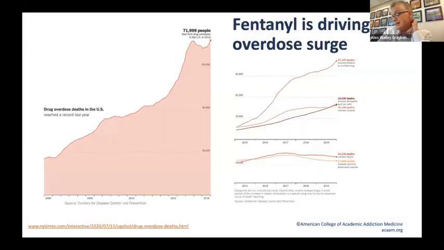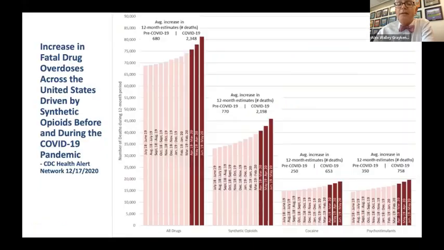And here you can see the really astronomical growth between 2000 to 2019 of drug overdose deaths. There was this plateau in 2017, 2018, and 2019, but now we're surging again in the midst of the COVID pandemic. And fentanyl is driving this overdose surge. So this is, again, only up to 2019, but you can see deaths that involve fentanyl, also deaths that involve stimulants, including methamphetamine and cocaine were increasing, whereas heroin and prescription opioid deaths have sort of plateaued and decreased in recent years. So we're in a new phase of overdose over the last several years.